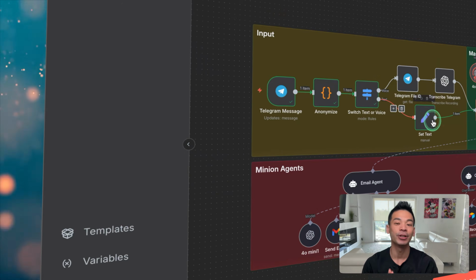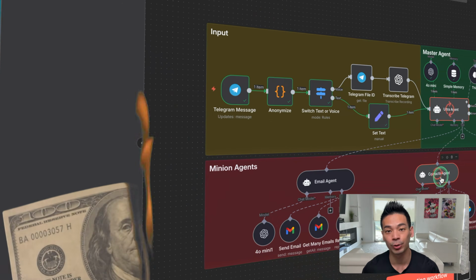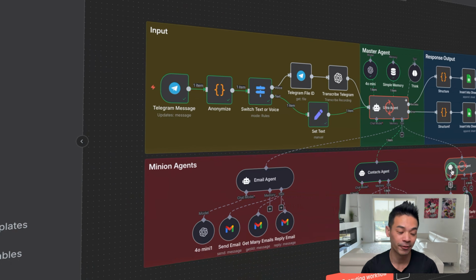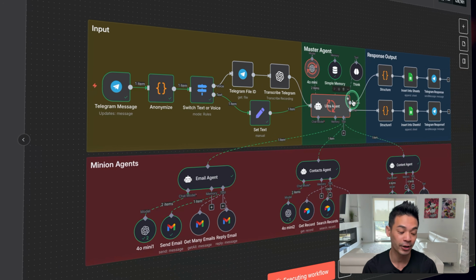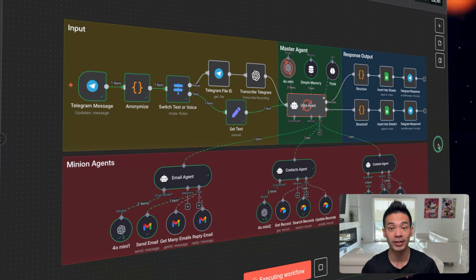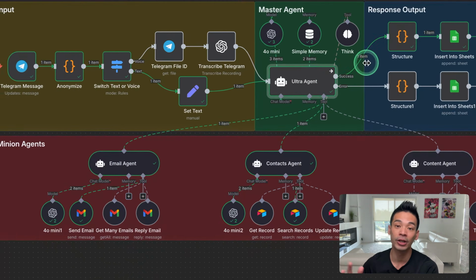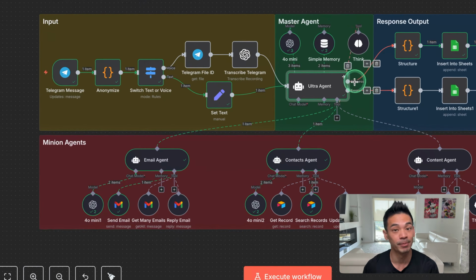If you're anything like me, you're probably wondering how much you're actually spending in terms of tokens and total cost with every automation that you're running. Well, this video is for you, because I'm going to walk you through, step by step from start to finish, how you can build this out for yourself. So now you'll know, as an output through Telegram, Slack, whatever output you want, exactly how much you're spending in terms of total cost and how many tokens you're actually spending. So you know what you're actually going through. So it's no longer a mystery to you.